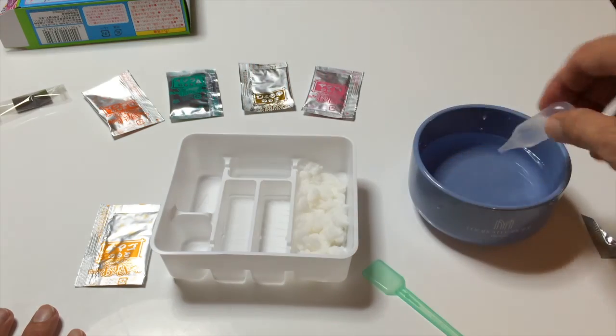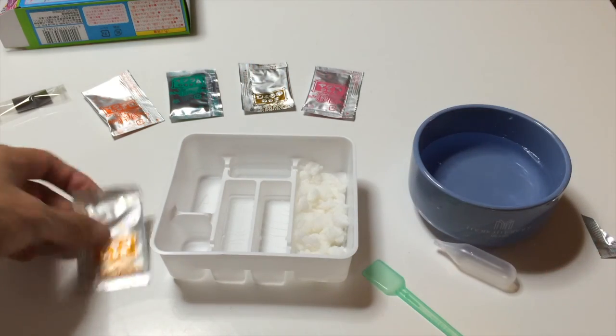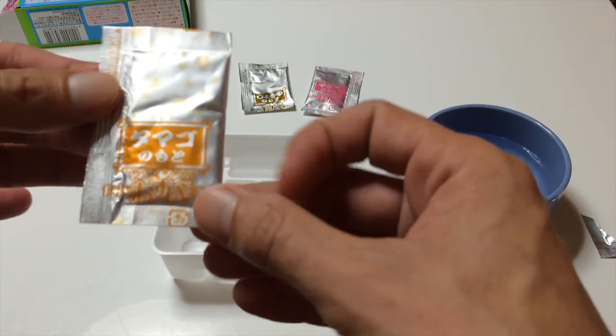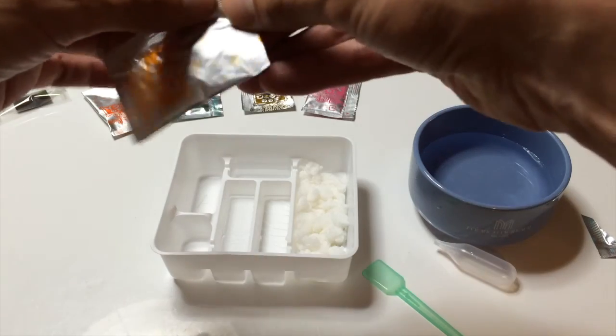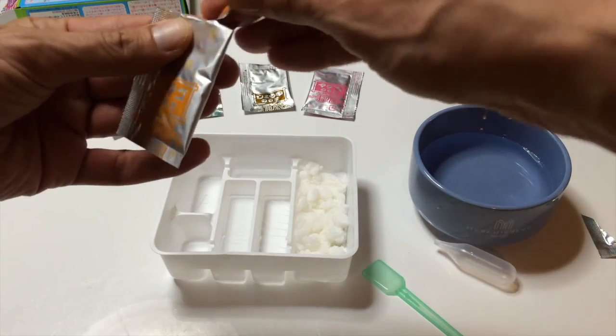Okay, there. Now, going to get the package, the tamago package. This is the tamago package here. Just shake it out so I don't spill any. Open that up.